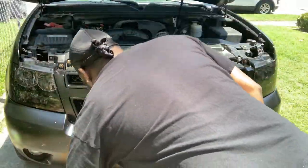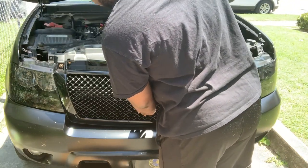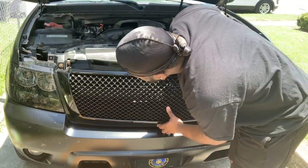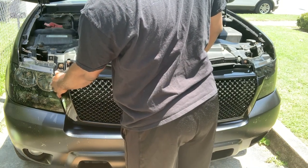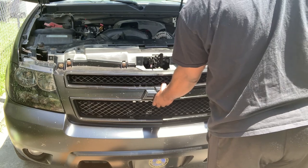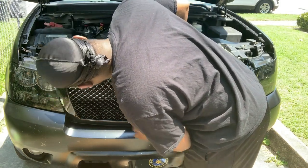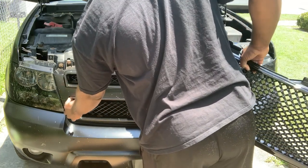Let's see how this thing is gonna pretty much line up here. And it's pretty heavy too. So I see that. Okay. So I'm gonna take over these sides here. So I'm guessing, I don't know if I just have to take these out and then put this on top. No, they can't work, so I'm going to take this part right here off. Okay, so I'm going to put it right here.